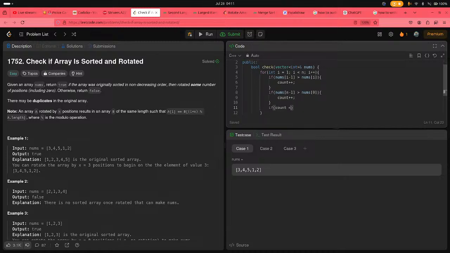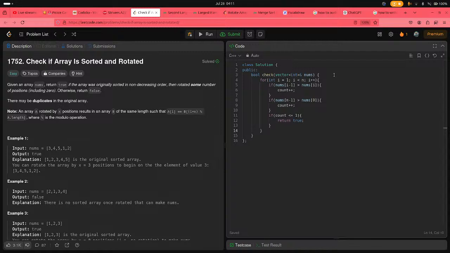If this equals 1, then true. False. And oops.